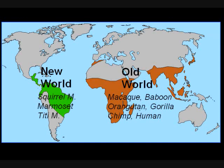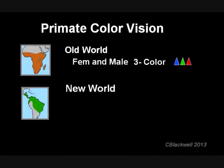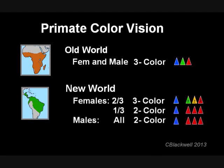Here is the situation we are faced with. 1. Most mammals, as we have said, have 2-color vision. 2. Most primates in the Old World, female and male, have 3-color vision. 3. But primates in the New World have a different arrangement. 2/3 of females have 3-color vision. 1/3 of females and all males have 2-color vision.